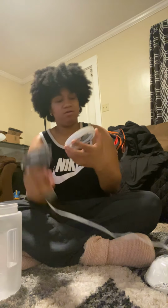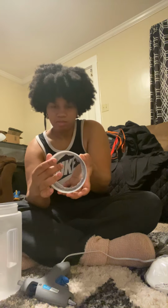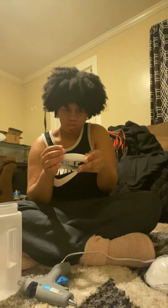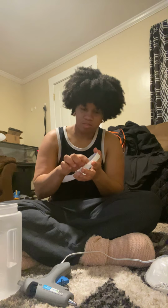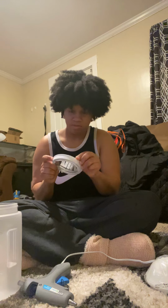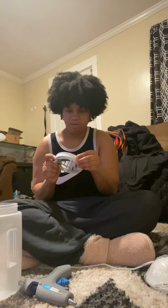That shouldn't move out of place or nothing. Still trying to dry up. And that's not going to go nowhere. So, move those pieces. Oh, snap. It's not going to go nowhere. Nope.